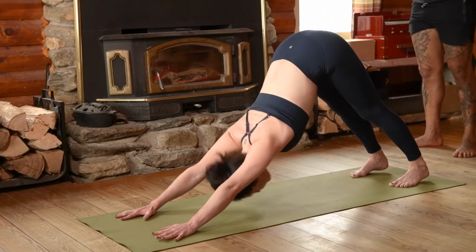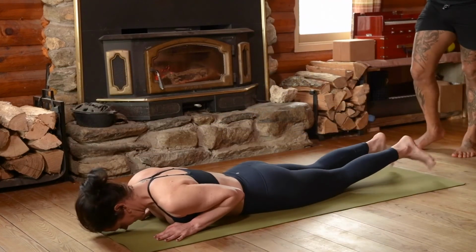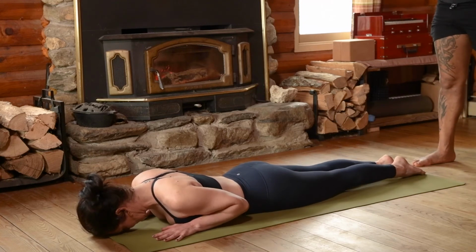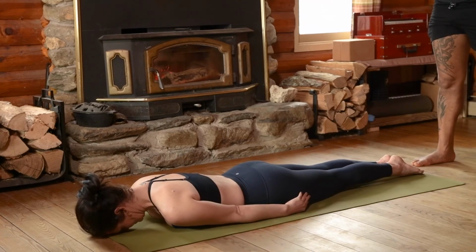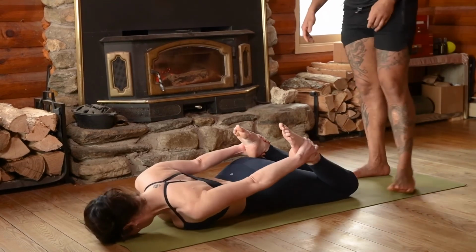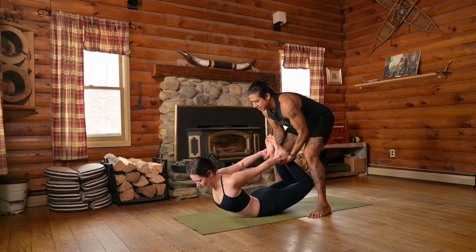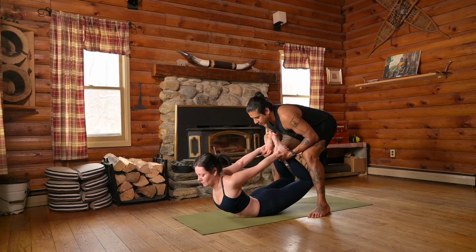Inhale, plank pose. Exhale, lower to the earth. Inhale, forehead down, arms back, preparing for bow. Exhale, bend knees, catch feet or shins. Inhale, shoulders forward, knees and thighs back, lift up. Exhale, the neck is long.